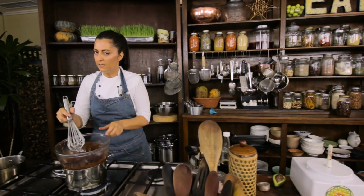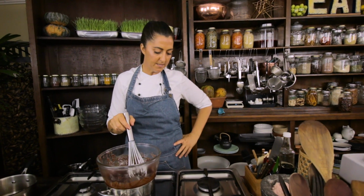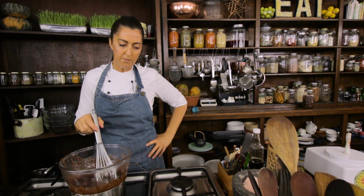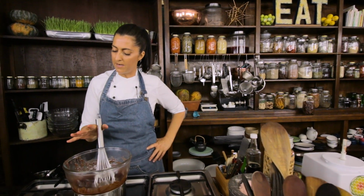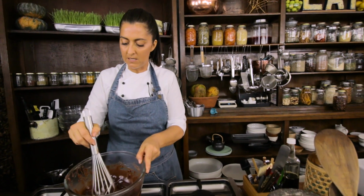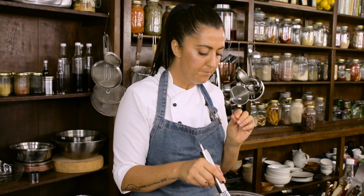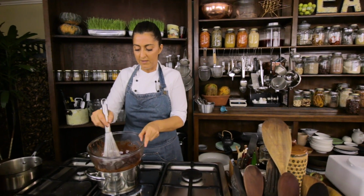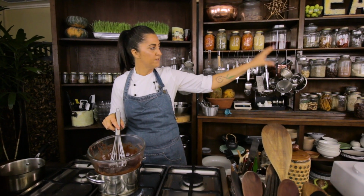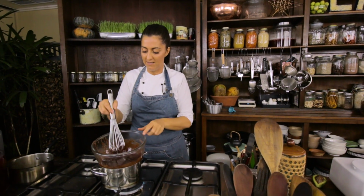Chocolate's quite tricky. It's a tricky little thing to deal with, actually. And what I find is I immediately go into panic. And when I just wait and stay calm and see things starting to melt like this is doing, then I go, oh, okay, of course. But this particular base chocolate, you must measure this. It's really, really important. And after it's been on the stove and you've made your chocolate, let it cool down first and put it into the fridge, and then bring it out to do what you need to do to decorate cakes and things like this.